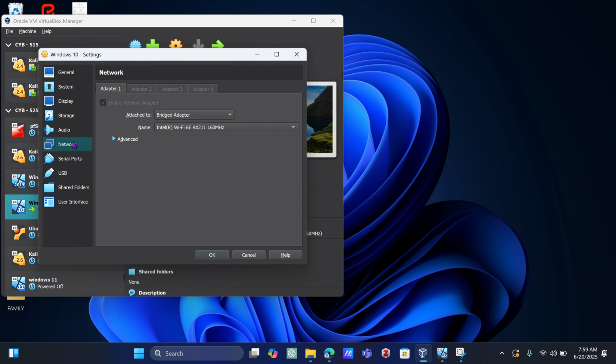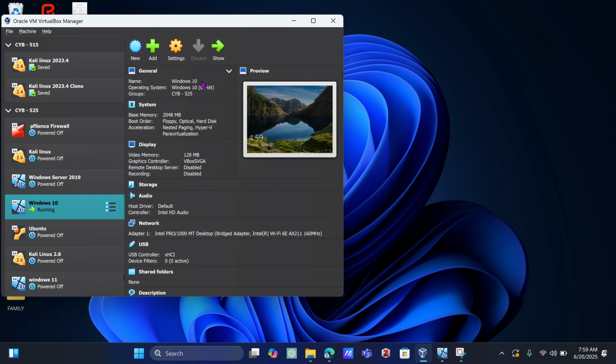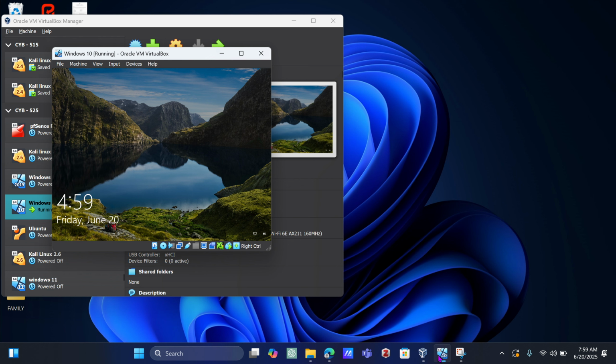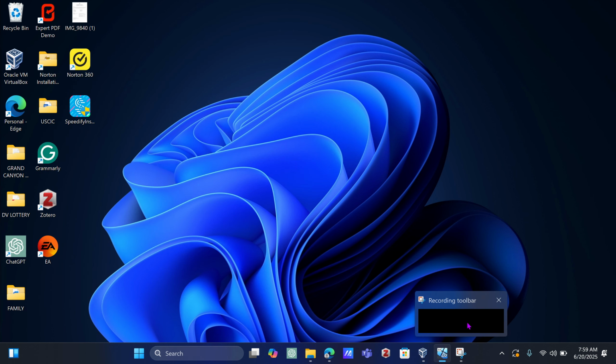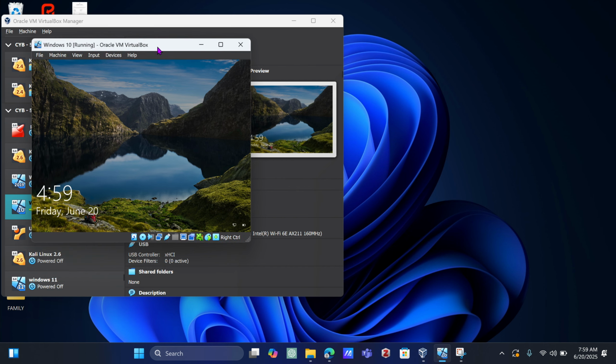And then you go to your network settings and make sure your first option is always set to Bridged Adapter. This simply means it will put the virtual machine on the same network as your local machine, so it will be very easy to communicate with your local machine. When you set Bridged Adapter, hit OK, and then hit the start button to make it run. Here I already have it running.